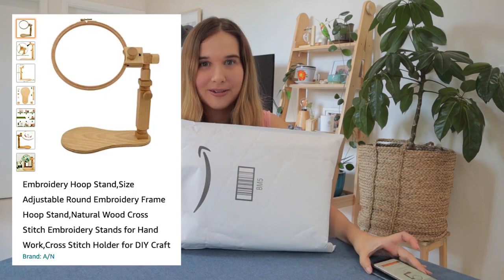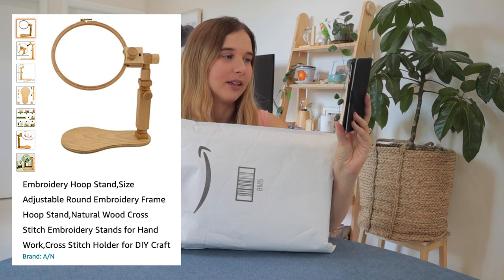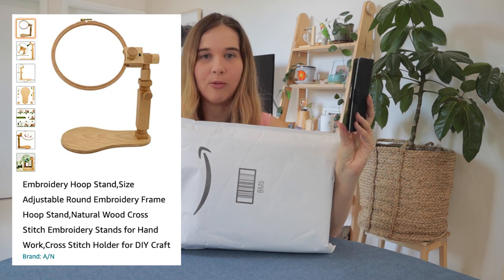Well, there's a few things I want to tell you about, but I've got this parcel today and inside it is something that I'm hoping is going to help me make way more videos this year. I think I just knocked the camera. I'm going to be less enthusiastic with this package. It is an embroidery hoop stand, size adjustable round embroidery frame hoop stand, natural wood cross stitch embroidery stands for handwork, cross stitch holder for DIY craft. Let's open it up and see what the quality is like.